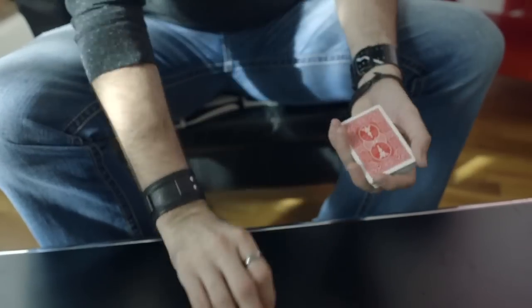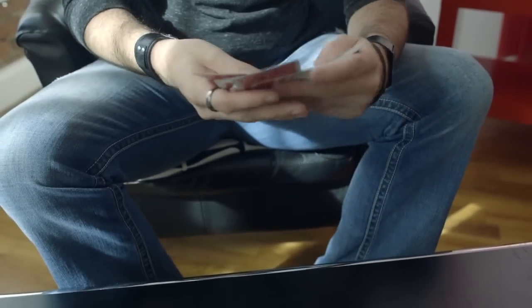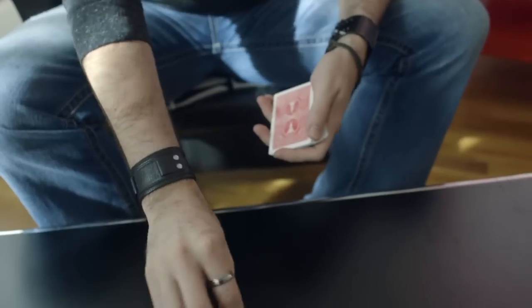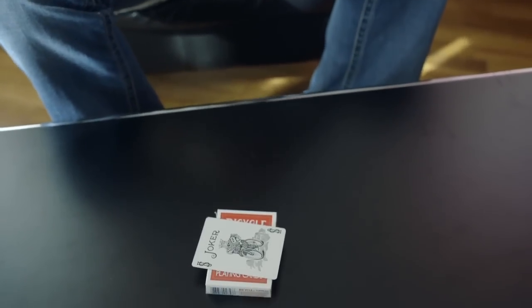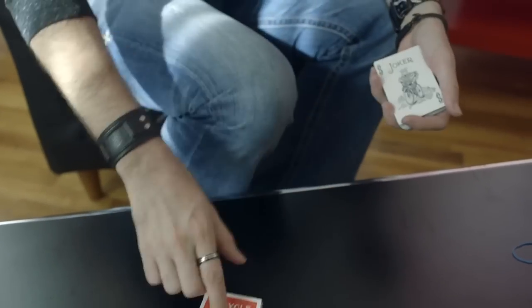So we'll place those inside. We also need another card for this. Let's use, well, everybody knows this card. They, of course, turn that card over. That's the Joker, okay? So we're gonna try something with the Joker and the Kings inside the box.